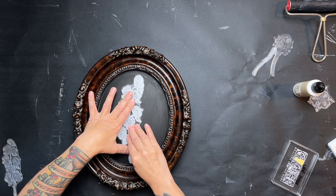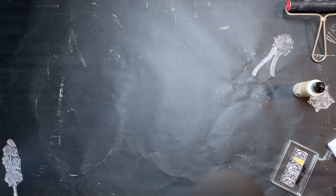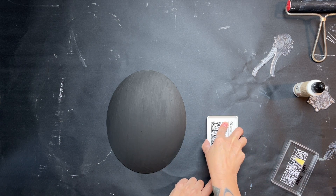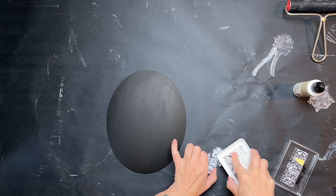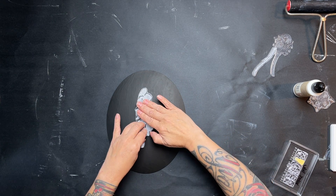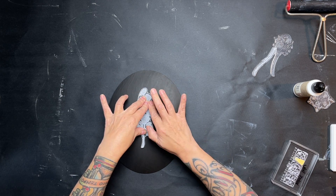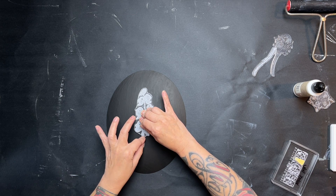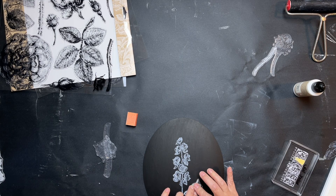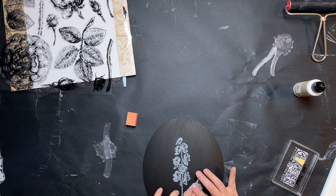You can see I'm holding the stamp down with one hand and pressing with the other, because if you move the stamp you run the risk of smearing it. Sometimes the stamp will stick to your hand and lift when you don't use a backing. Always hold down with one hand while moving the other to make sure it's pressed into place. With the black background, the white really shows up and you get a much cleaner, more vibrant look — that's what I was going for.